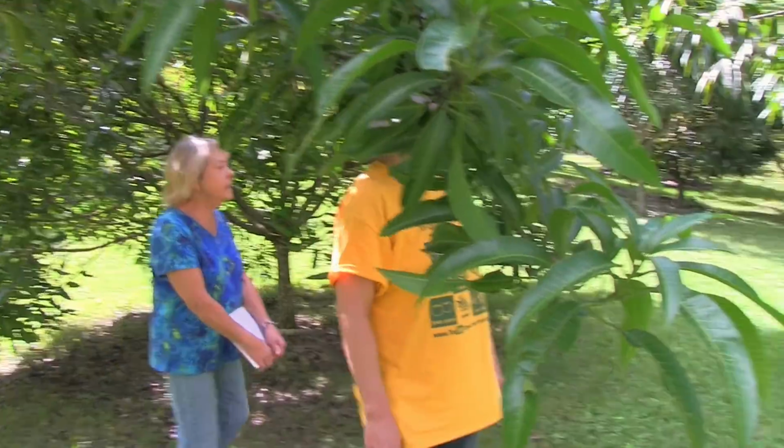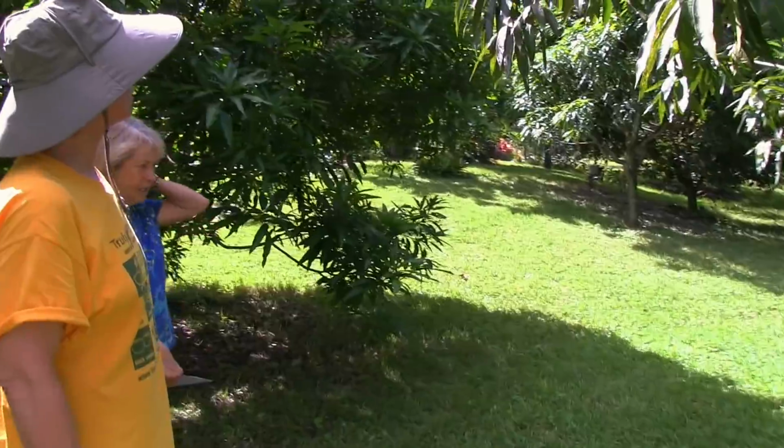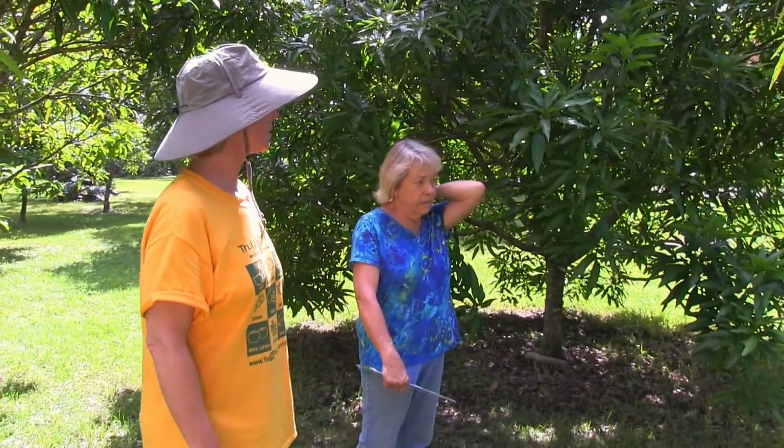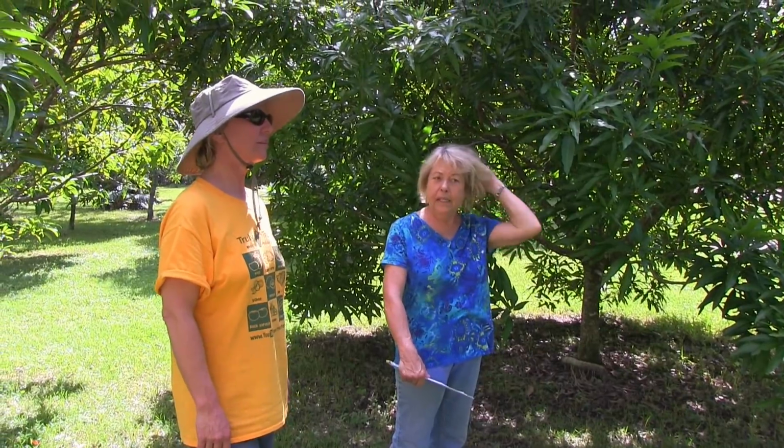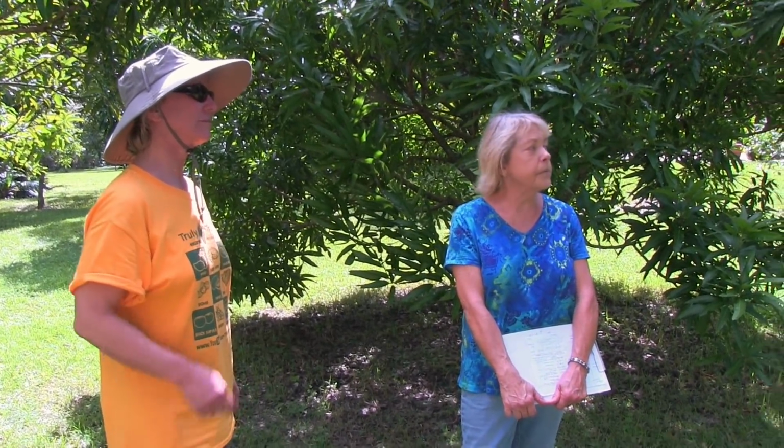Oh, great. Now, this is the Hatcher, and I got a lot of fruit off of this Hatcher tree. A lot. And they were pretty good, actually. They weren't the cleanest in the world, but I made green mango sauce, and I canned a lot of them because they're just big, so you get a lot of fruit when you have a Hatcher. And they were easy enough to make jam and jelly because you add other things. They are not my favorite fruit, but they did quite well out here, and it produced well. So I guess maybe we'll go here and then get the ones near the house.